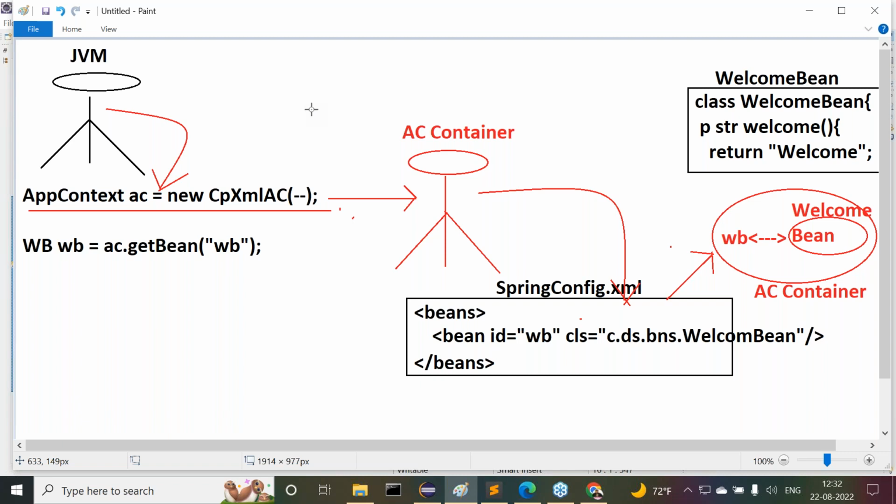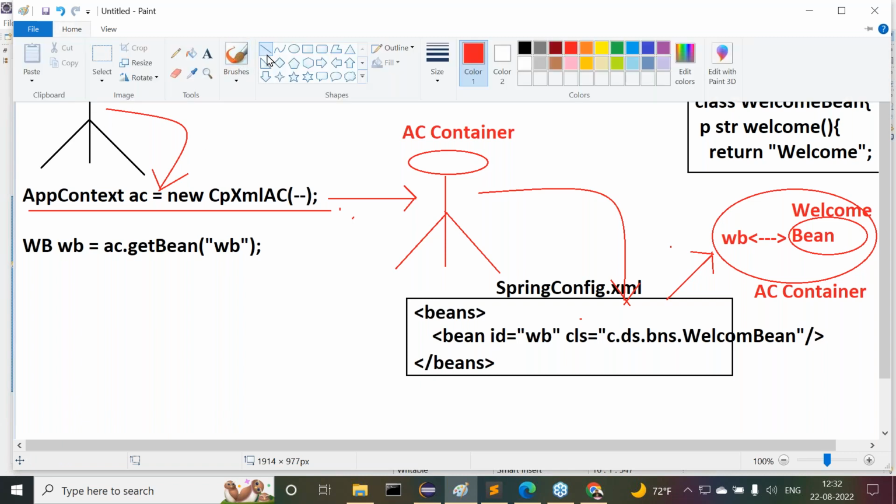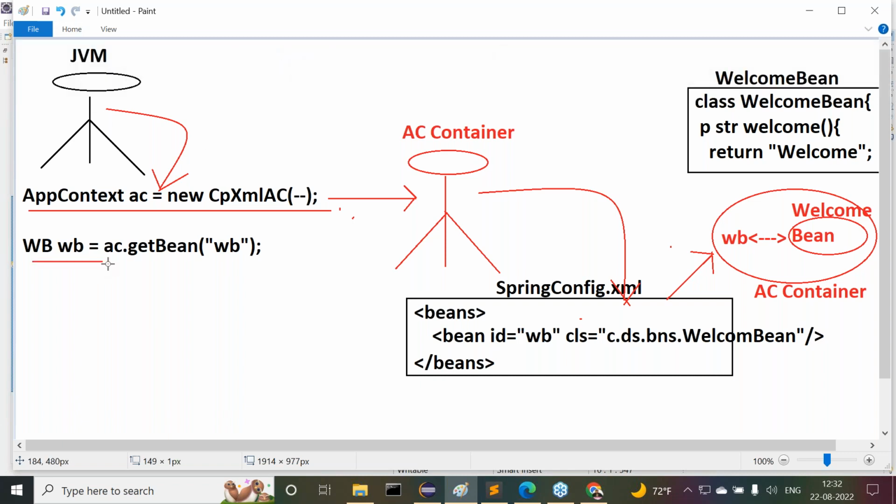After this bean object is created, what is the next instruction here? Now tell me. wb = ac.getBean method. That means we are requesting the application context to give the WB object. Then immediately this request will come to the application context container.